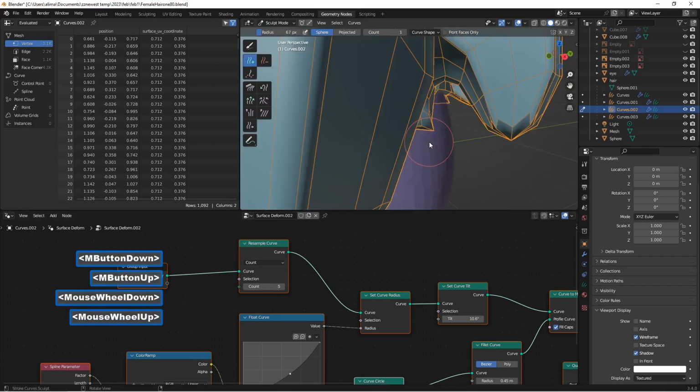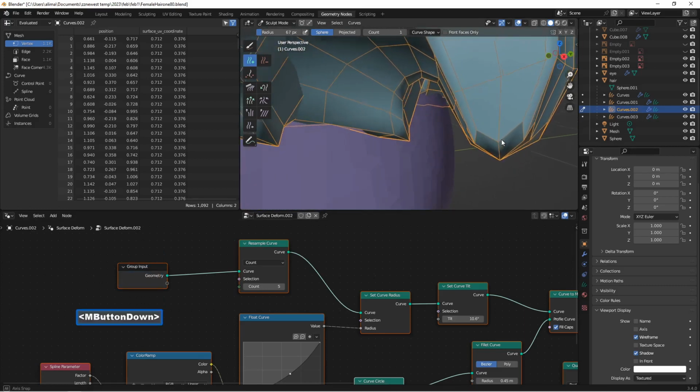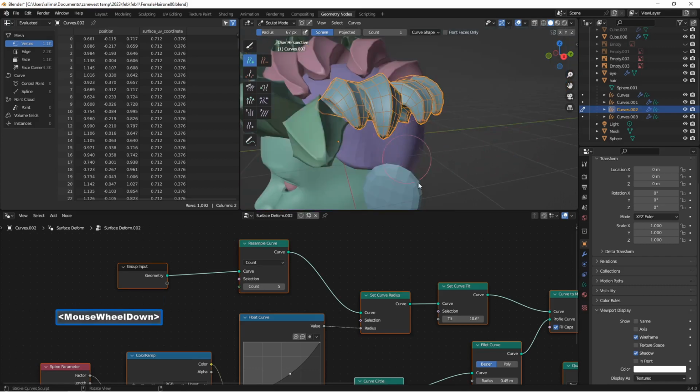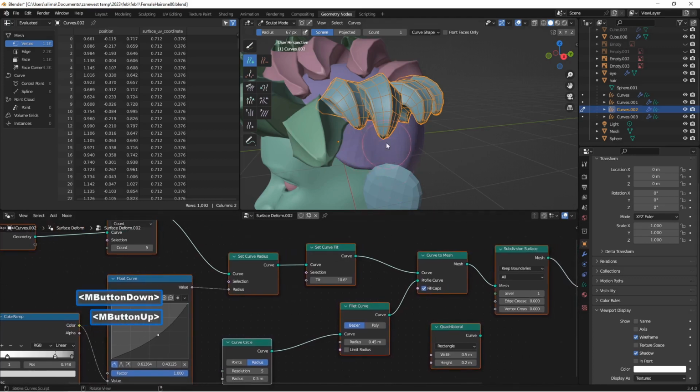When I zoom up close, right here, might be difficult to see, there are odd shapes. What I'm talking about is the topology of getting this point right here. I find that it adds extra geometry and it tends to cause issues.